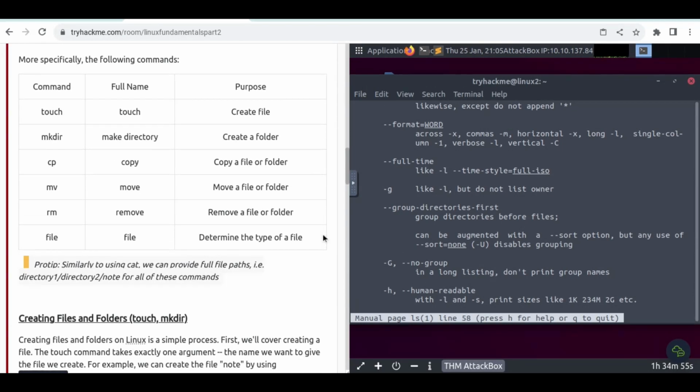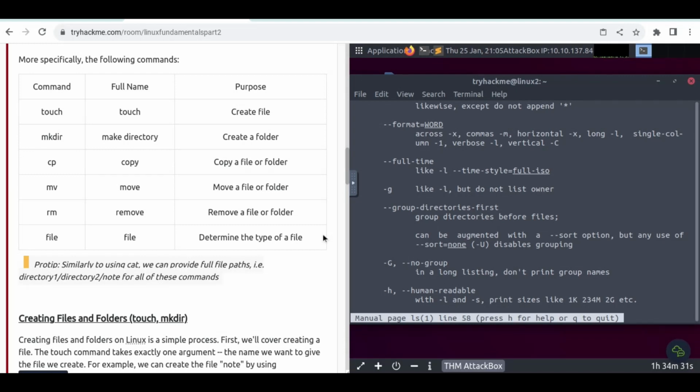So we have the command touch. The full name is touch. The purpose is to create a file. So moving on to mkdir. So that's make directory, and the purpose is to create a folder. So moving on to command cp. The full name is copy, and the purpose is to copy a file or folder.